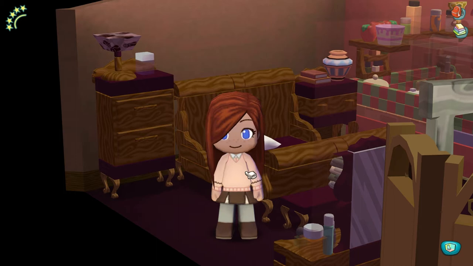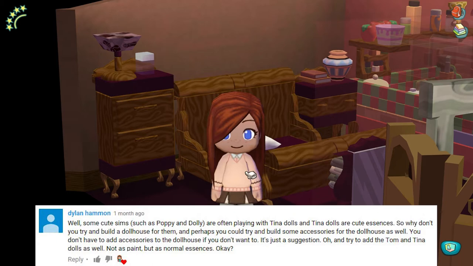A few weeks ago, I asked for ideas of what we could build for cute Sims down in the comments below. And Dylan came up with a wonderful idea of building a doll's house, which I just think is fantastic. It'll be quite a big doll's house because he was very keen for us to use the Tim and Tina dolls to put in them, which again, I just think is such a lovely idea. So that's what we're going to do today.